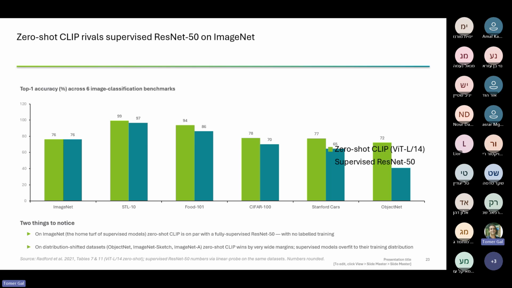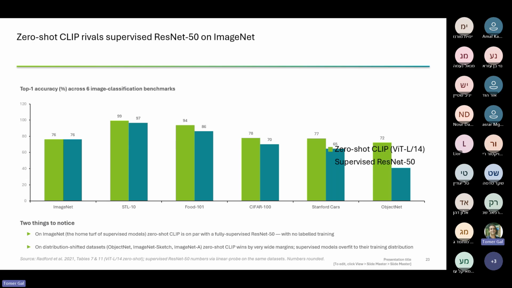Okay, so the zero-shot CLIP matched the supervised ResNet 50 on ImageNet. This is a very strong statement. So the supervised model, like we said, was trained with full labels on each dataset's training set. The CLIP model never saw any of these datasets.